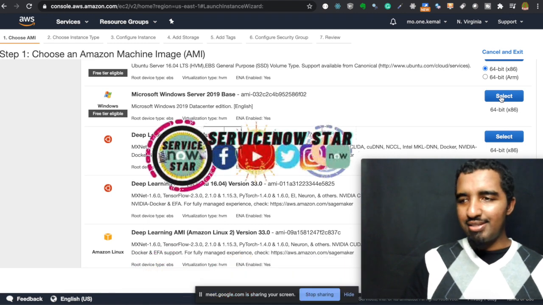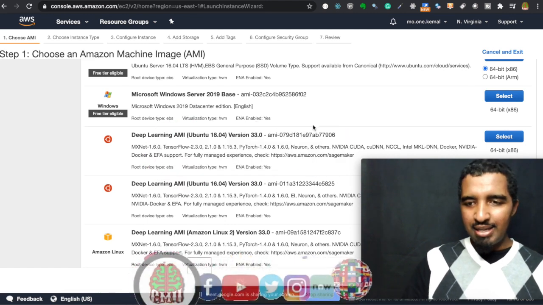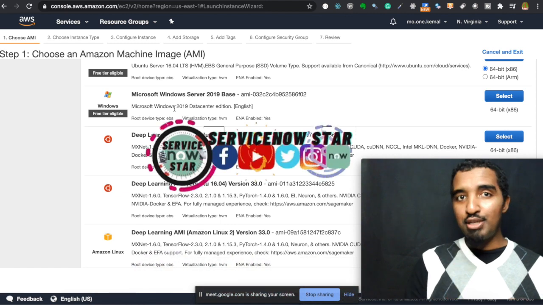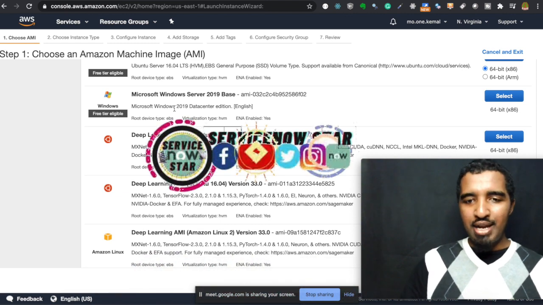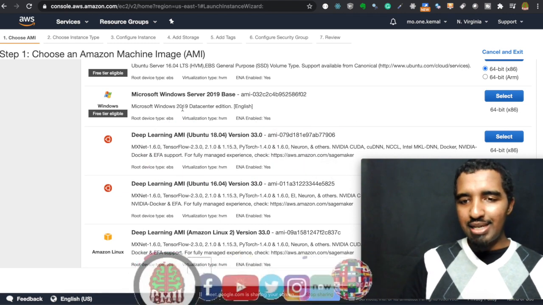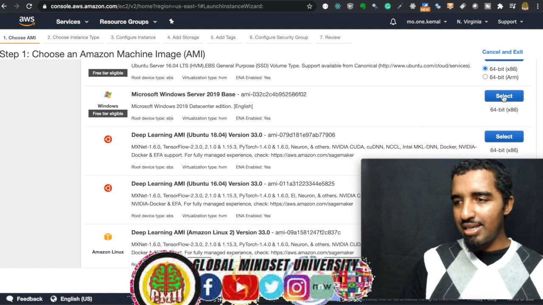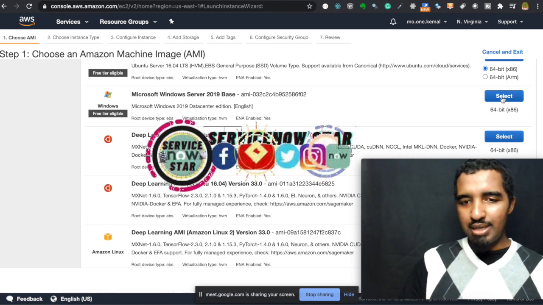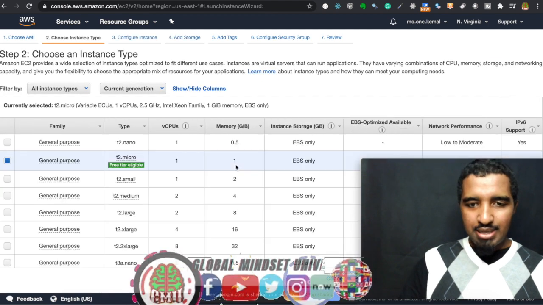Good point. So thank you so much for that. So it's free, and we just demoed it for you guys. But in a real setup, it depends on your environment. So how big is your environment? But in our case, we're just gonna stick, like he said, with the free one, which is 64-bit. We need to make sure it's 64 bits, and we're gonna select this one.